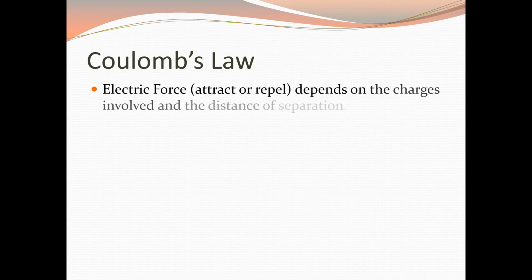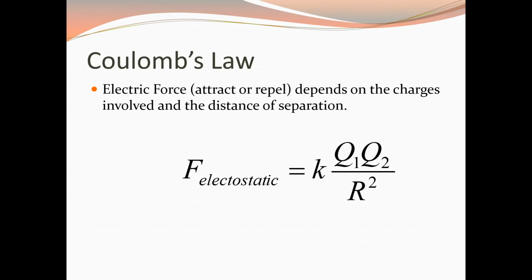And Coulomb's law basically describes the mathematical relationship between two charged particles and how they interact with each other. So this force can describe either an attraction or a repulsion, and it depends on whether you have a positive charge interacting with a negative charge, or a positive charge interacting with a positive charge, or a negative charge interacting with a negative charge. Regardless of what's happening, you can calculate the force as follows. The electrostatic force is equivalent to K times Q1 Q2 over R squared.